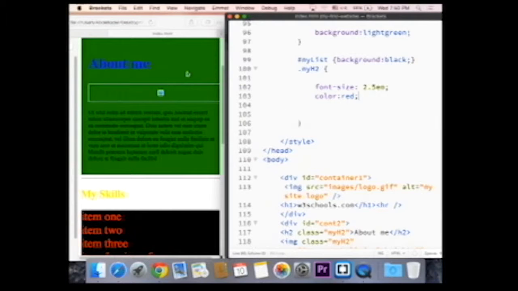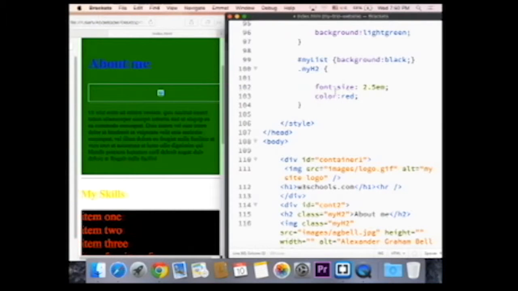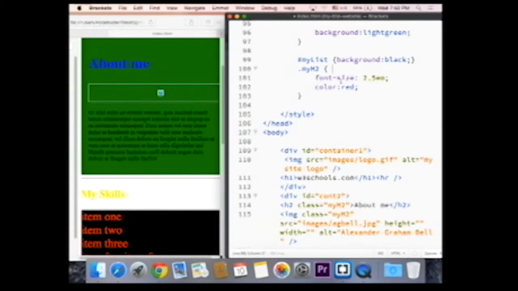Then Command S, then refresh. What happened? Color red. I think I didn't save. Do you have to put a semicolon between both of them, or a comma? This is weird. I don't know what didn't work. Does it have to do with the space between red and the colon? No. Something weird is happening here.